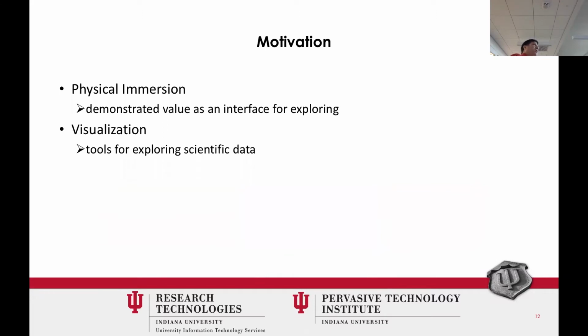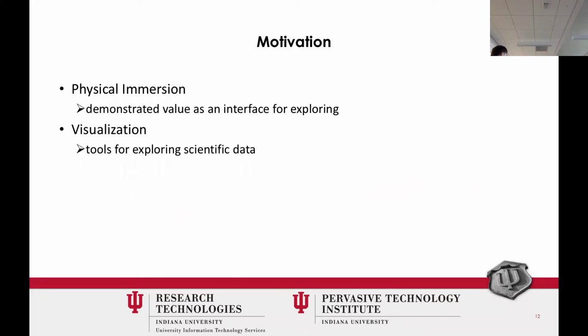All right. So our motivation then for bringing this virtual reality concept to scientific visualization. I'll talk a little bit in a few slides about the demonstrated value of virtual reality as an interface, of it being natural and people being able to use interfaces where, with 6 degrees of freedom, you can move things around.